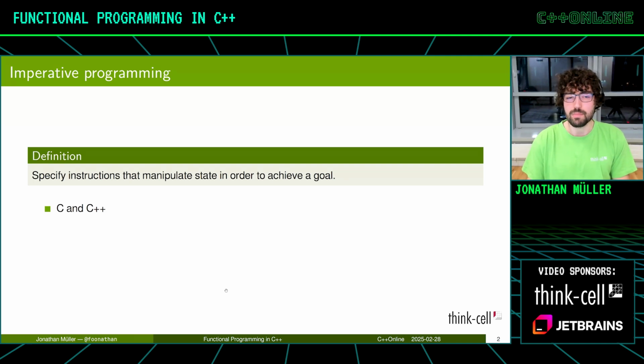So you've got statements that manipulate various variables, and then you do your program. And also the CPU itself is imperative. You've got assembly instructions that modify memory, set registers to new values, and that's how you do stuff. For a non-technical example, an IKEA manual is also an example of imperative programming. You've got the sequence of steps that you need to do in order to assemble your furniture.